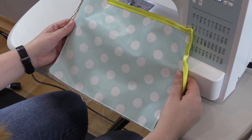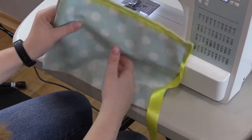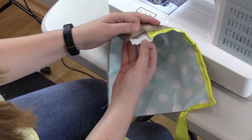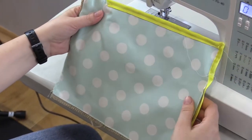This week we're going to be making outdoor placemats. In your pack you'll have oilcloth and burlap material. All you do is you place them together, put the burlap on the white side of the oilcloth and just sew them together.